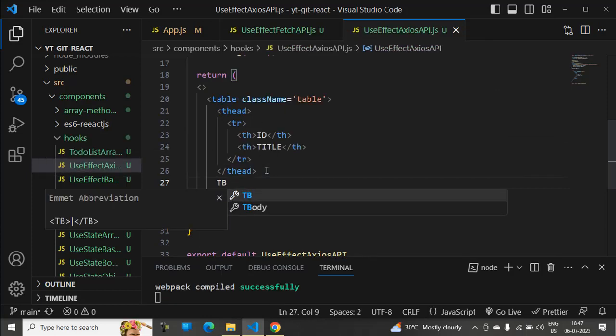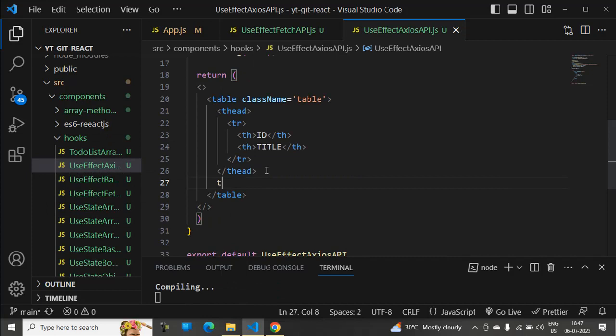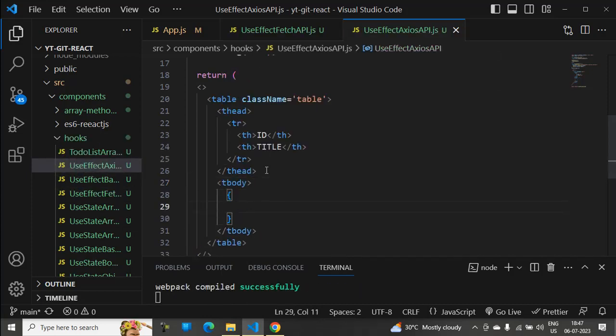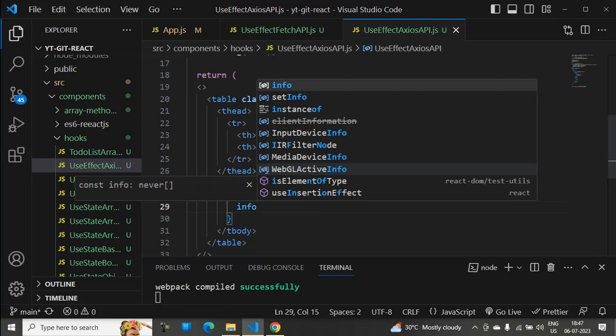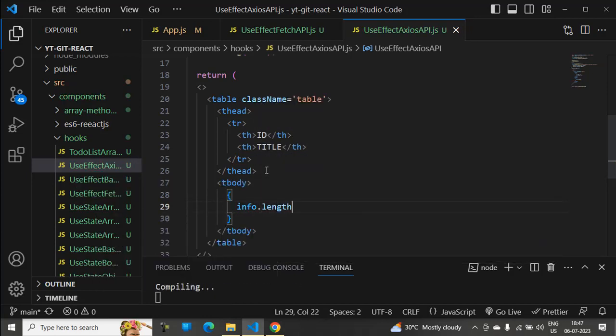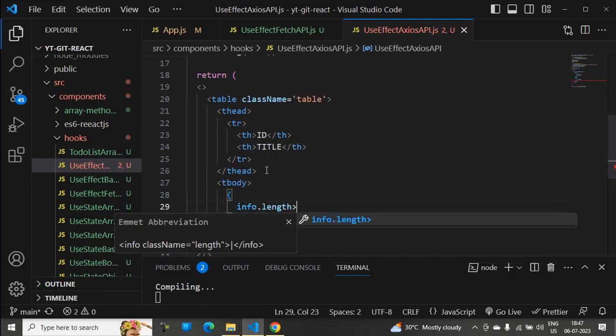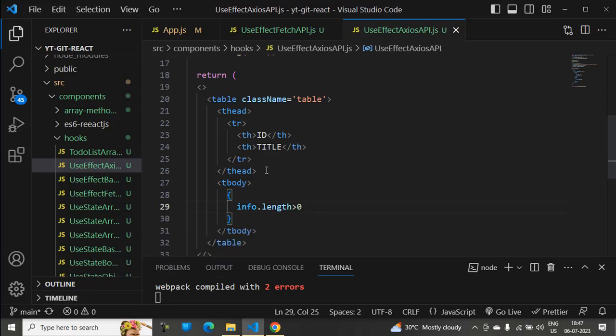In the tbody we are going to use JS format, JavaScript format. JS format means within curly brackets we can give our JavaScript code. So here we are going to give info.length greater than or equal to, and only then can we utilize this to show on the browser.